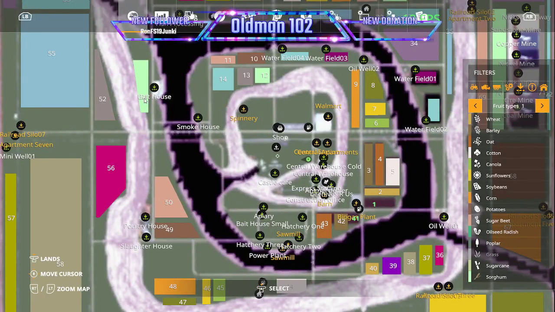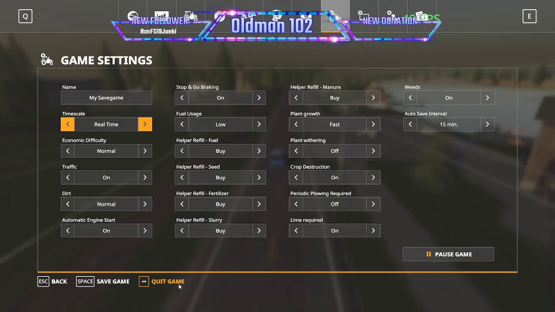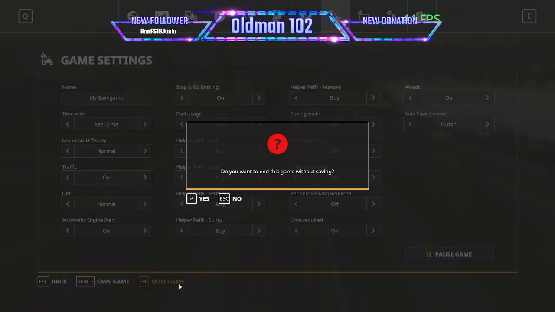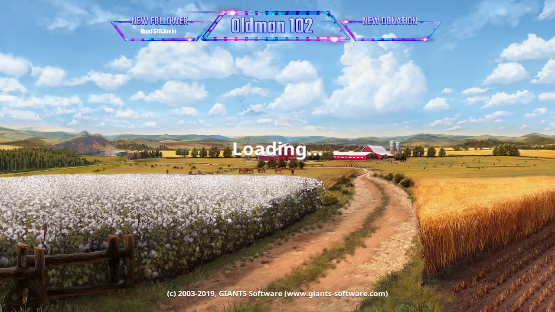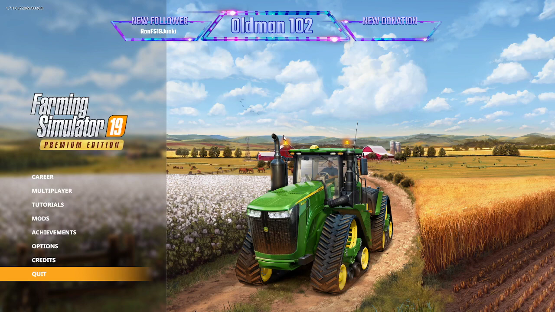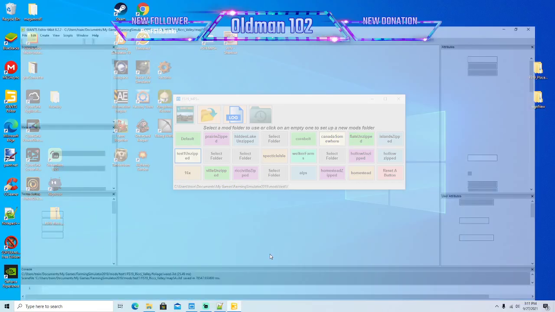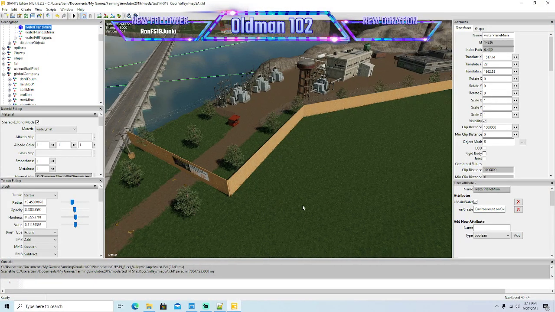Alright, let's get out of here. We know that's going to build properly. We don't have the triggers work because we didn't deliver any pallets to it. But we know the power grid's going to build properly. I have a feeling I'm going to be adjusting a lot of triggers once we're forced to deliver pallets to every build. Alright, so that's going to take care of the power grid.